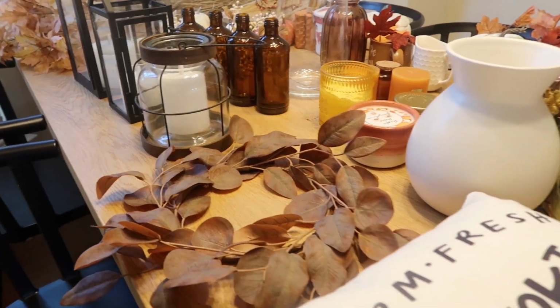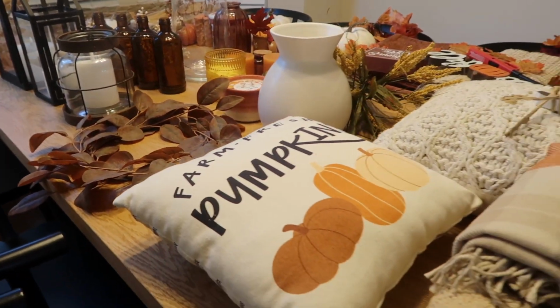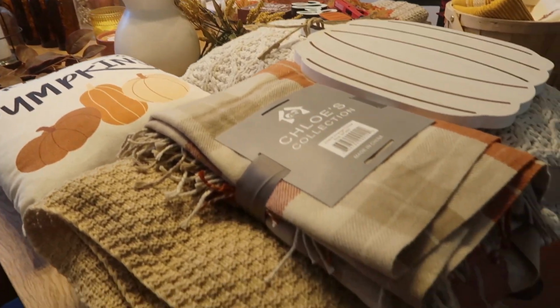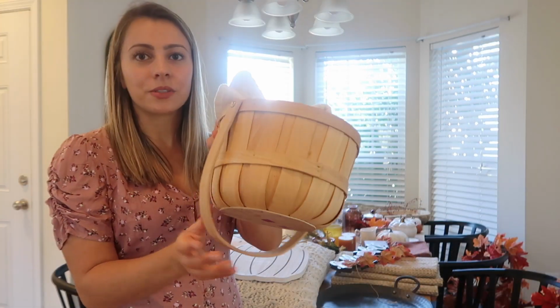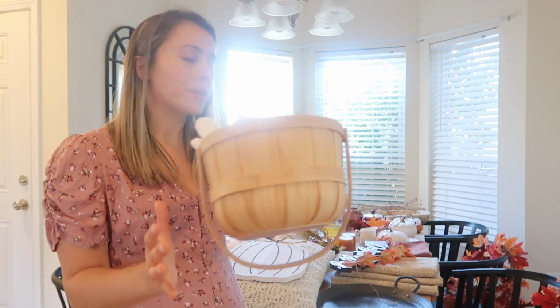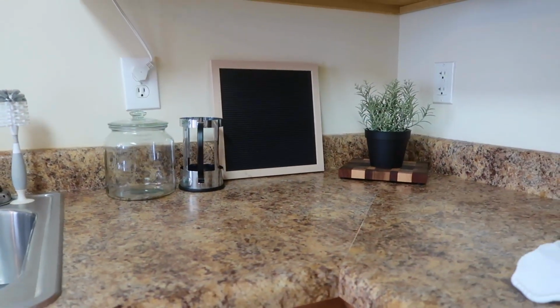I don't like to spend a lot of money, especially on decorations that are seasonal. So I tried doing that by buying things that were on sale and even thrifting. So like this basket was from the thrift store. Paid like $3 for that, or $1.99 at the thrift store. Florals from outside, I just picked them up, dried them out, and got florals, like the wheat florals. I made my own little wreath. As you can see, we were drinking kombucha and I was like, these look like fall decorations, the ones that I saw at the store. Let's get started. I'm excited to decorate.